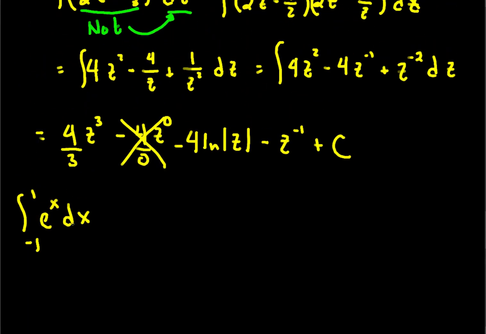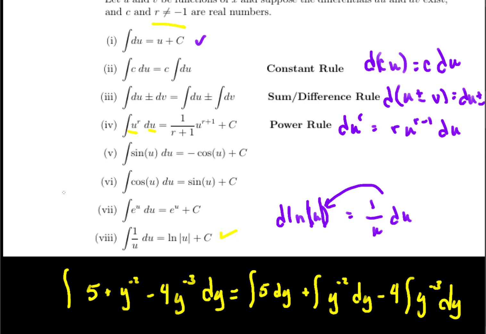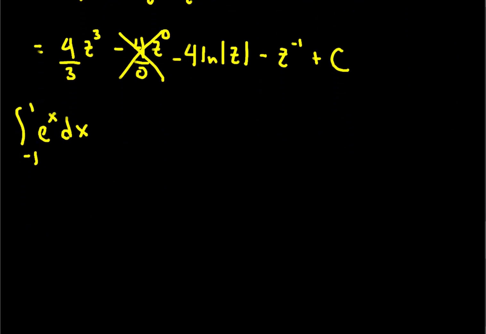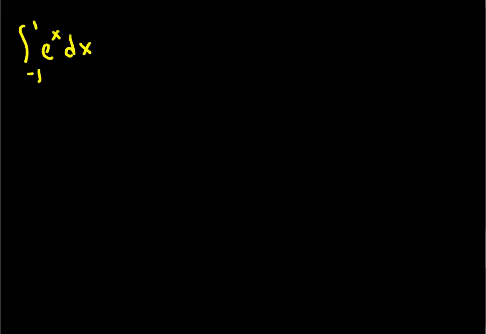So how do we use this in terms of the definite integral, right? We've got the fundamental theorem of calculus. Well, if I want to say the integral from negative 1 to 1 of e to the x dx, I know that its antiderivative is itself. Right? That's what Rule 7 says. The antiderivative of e to the u is e to the u, plus a constant, if you will. So this is equal to, by the fundamental theorem of calculus, e to the x evaluated between negative 1 and 1.